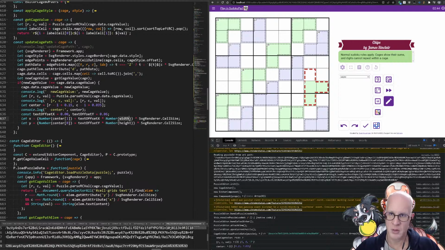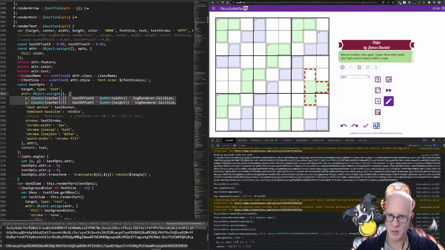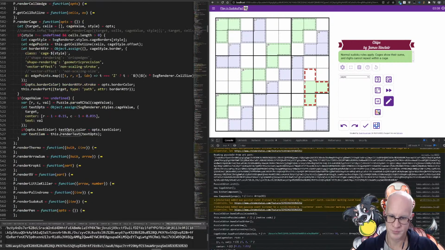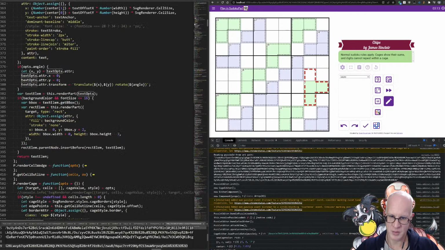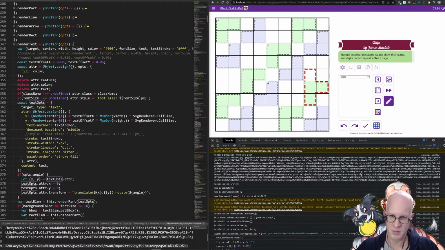Where does the width and the height come from? I think width and height, they don't have defaults. Should have defaults. What is it? Number undefined. God damn it. I'm not passing width and height in at all.